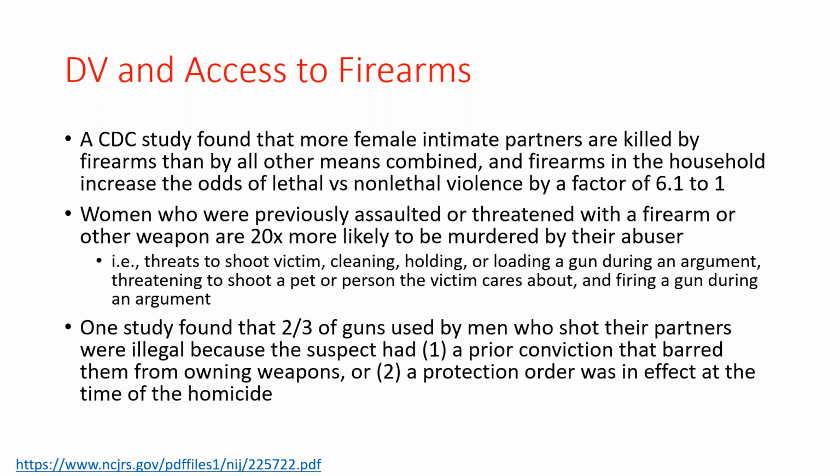But the fact of the matter is, when there are firearms present, it highly increases lethal violence. We also know that when somebody was previously assaulted or threatened with a firearm, they're 20 times more likely to be murdered by their abuser. And in fact, the majority of guns present in domestic violence cases where someone shot their partner are typically illegal, based on a prior DV conviction or a protection order being in place. So we have to do more on firearms.